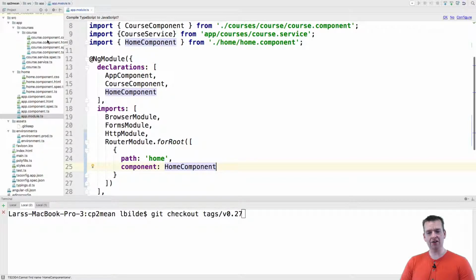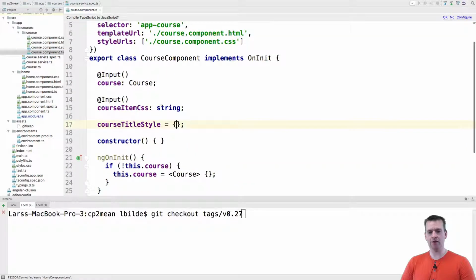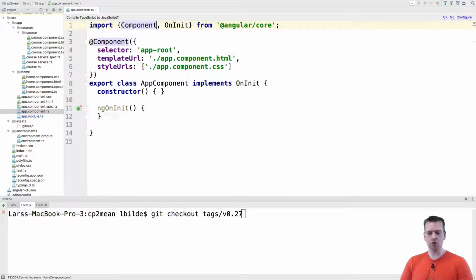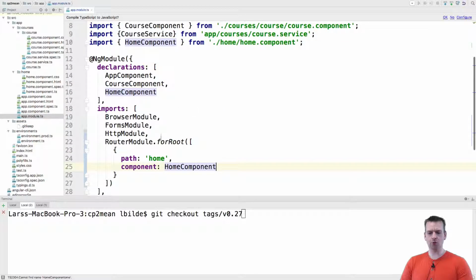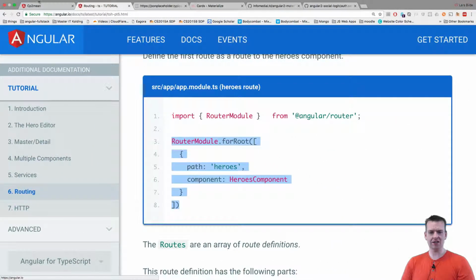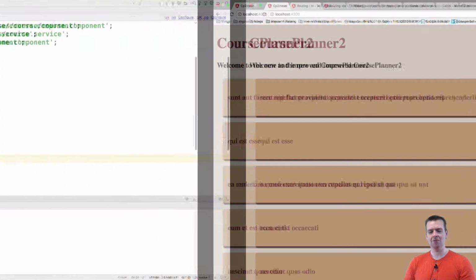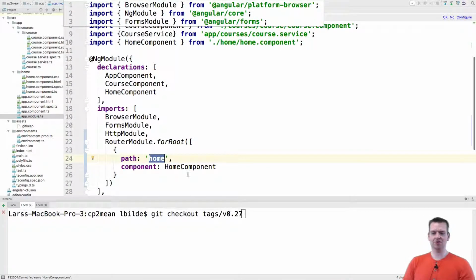We don't even have anything else right now because that's the only route we actually have available, because the course component is a DOM component, that's not actually a route. So let's keep it with this for now and see if that works. Now inside the app module we have our routing set up for the home component if you write in the home path. It's kind of boring, because if I go here now, you'll see the root is there, but if I write home, I'll go to the same page.